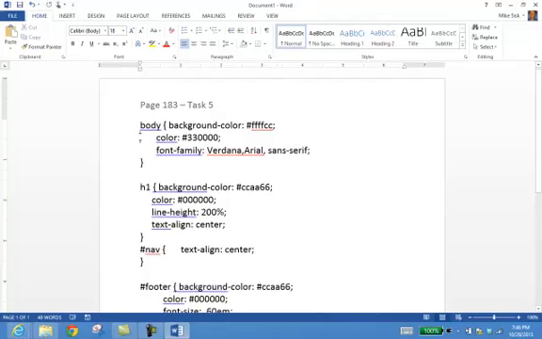Certainly don't include this in your code, for those who are very literal, exact words type students, but make sure you know where I am in the book. And pause the video as necessary, rewind as you need to. It says to modify the body element selector style rules, and this is the body element right here that we've defined in the CSS sheets. Just as a reminder, if this is confusing to you because you haven't done case study 3, this may be something you need to work on individually.